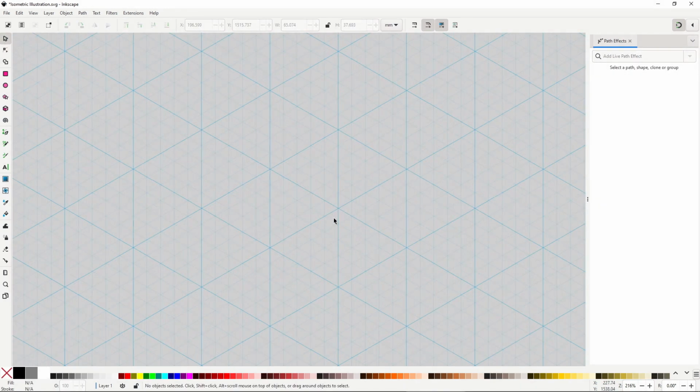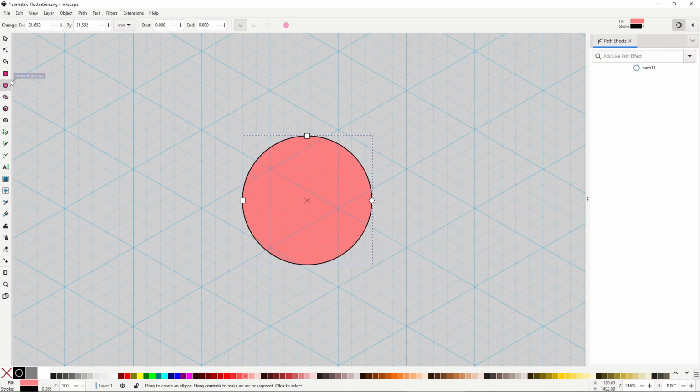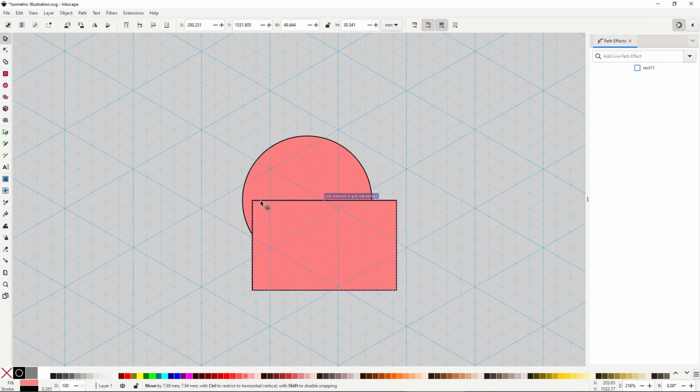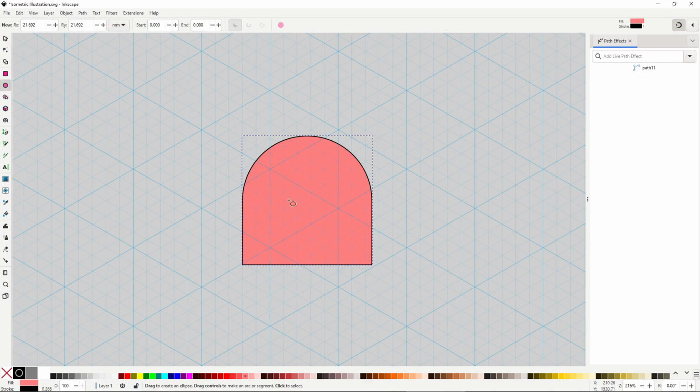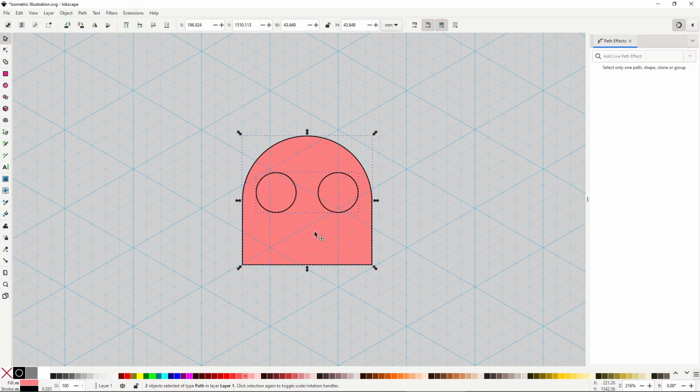Drawing curves in perspective is really complicated if you want to be accurate. You can always draw the curvature by hand, but I like to be as accurate as possible. I feel that's more in the spirit of vector illustration. So anything that will include any type of curve, you can just draw it flat, and when you're done, put it into perspective with the path effect.